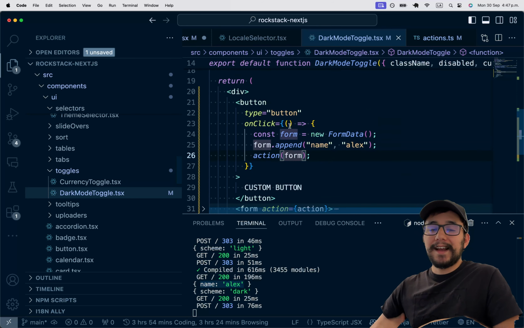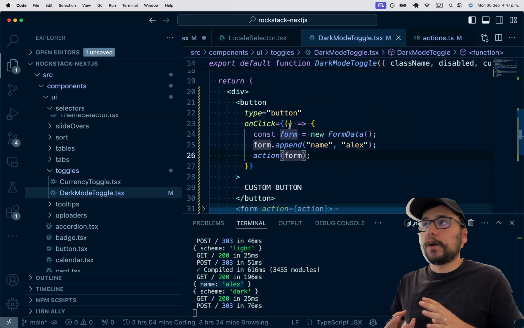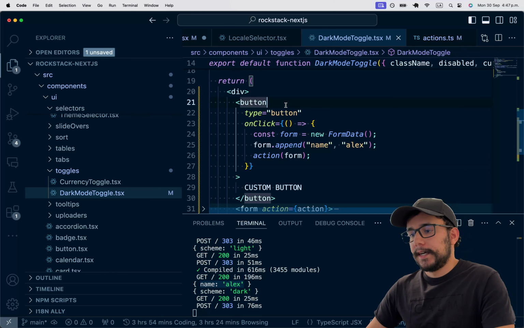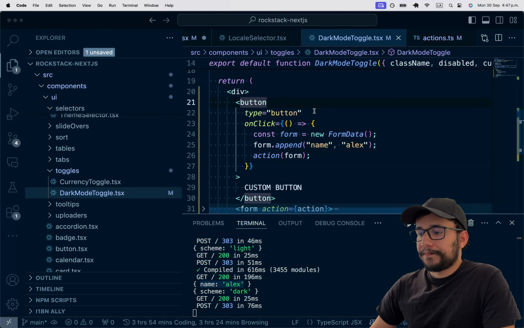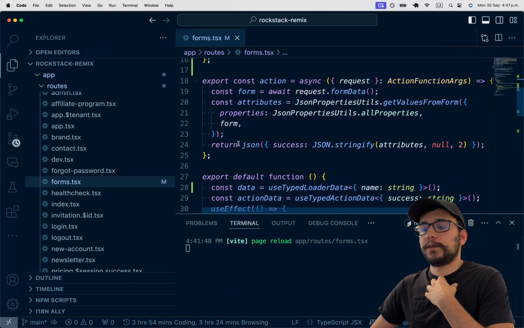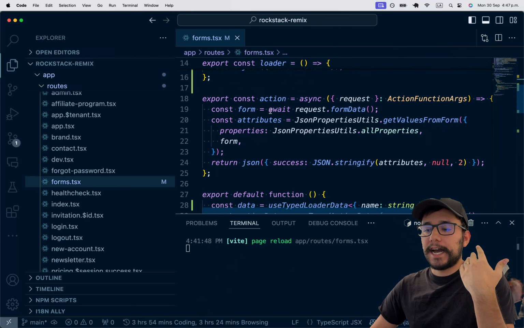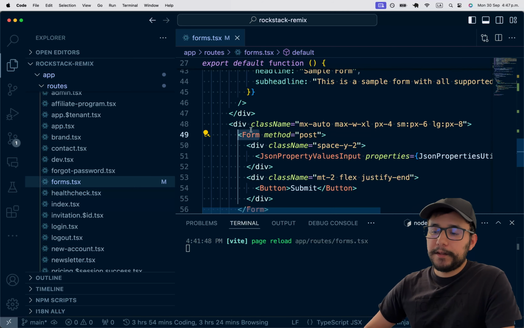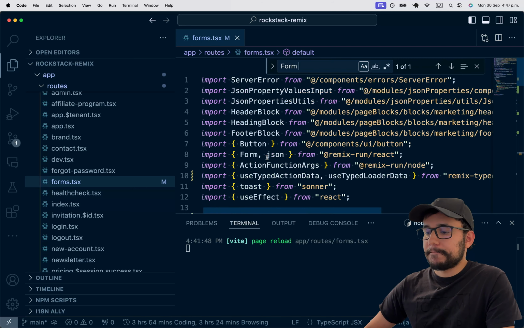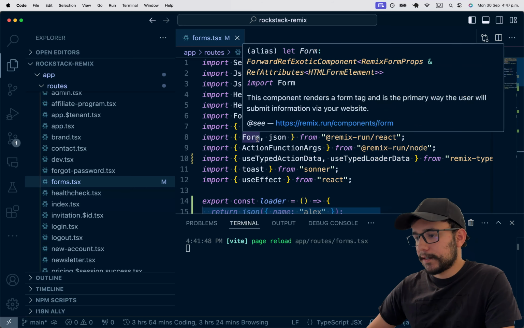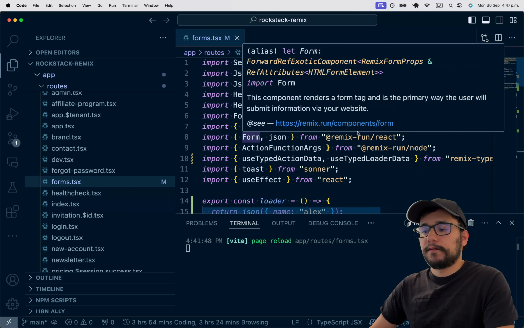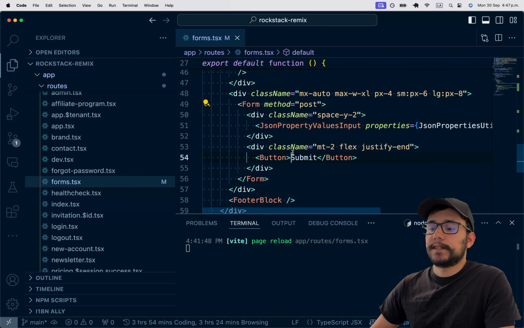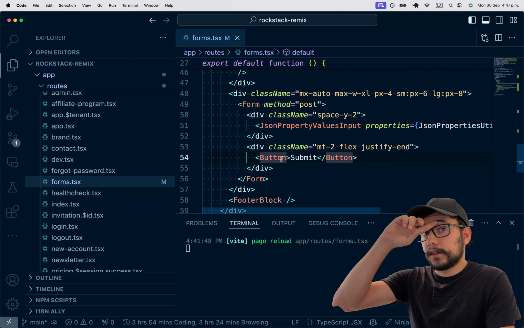So on Next.js, it's really easy to go outside of the default form submissions with the form element. Now on Remix, what if I want to get out of the default action? Because you can see that I'm using the form class, or yeah, what is this type from Remix, but this triggers with the default submit button.